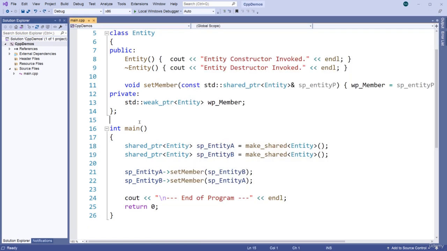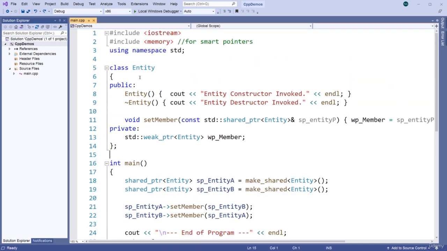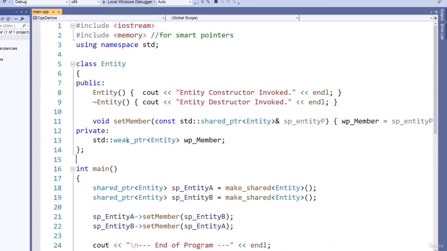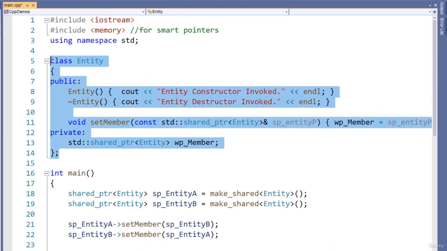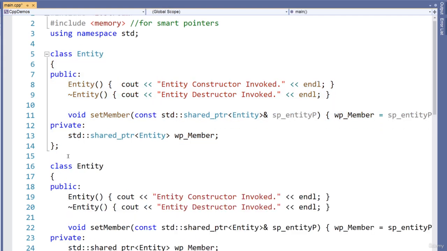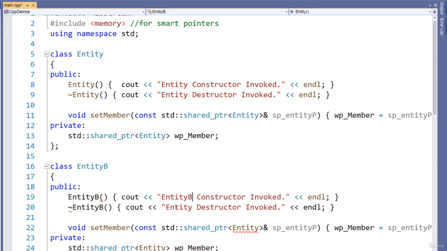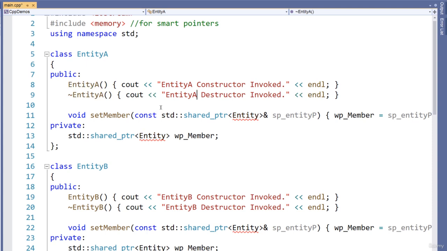A similar thing is going to happen if we have different classes, of course. So currently we only have this one entity class, and I'll duplicate this, but before I do, I'll change this back to a shared pointer, and then I'll go and copy this class. I'll rename those classes to entity A and entity B, but of course you can use something like class A, class B if you want. Also, you can use the find and replace functionality if you want to use that, but I find the copy and paste is quick enough for this example.